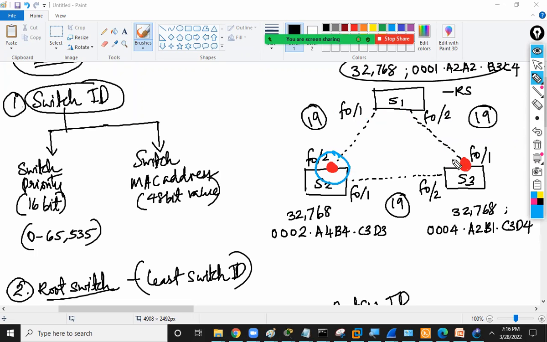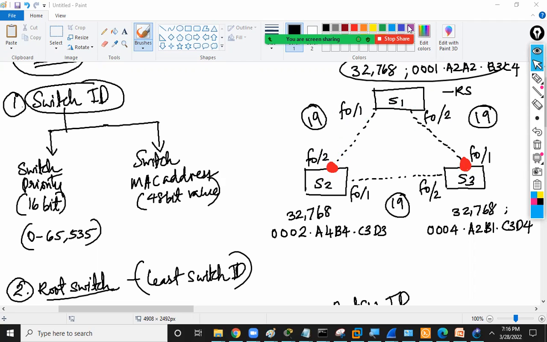If you have the root port here, opposite to the root port, you will always have the designated port. So you can do it in two ways. Either say the interfaces directly connected to the root switch, its own interfaces, will be the designated port, or you can calculate like this also. Opposite to the root port, you will always have the designated port. Got it?